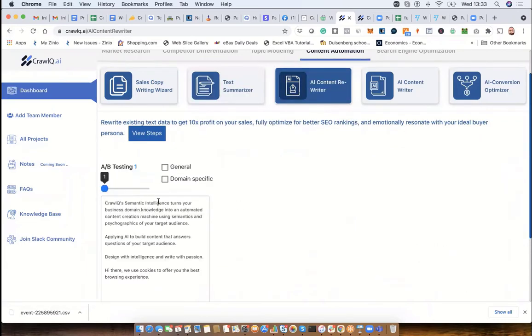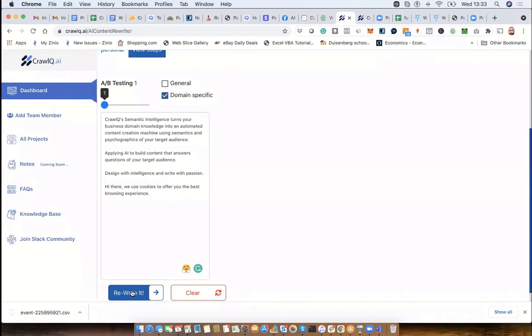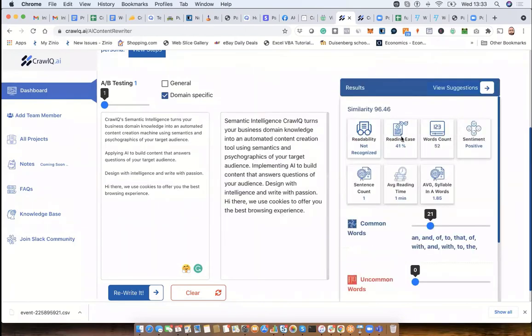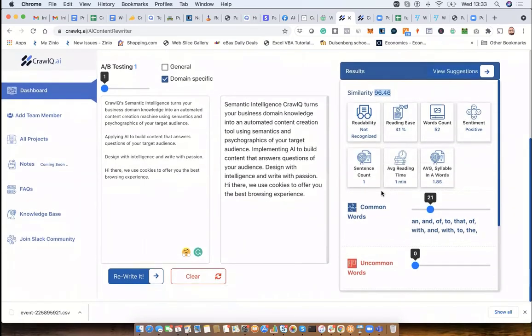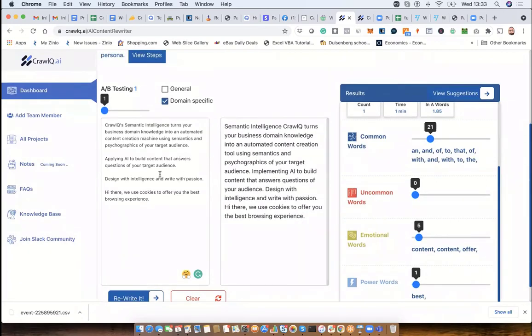When you rewrite, it also tries to preserve your domain-specific knowledge, so it will not spin the text in a direction that is a bit away. It regenerates the text based on 96.46% semantic similarity. You can also see some more powerful words or emotional words you can use. It depends on the text, of course. As it becomes larger, you get more suggestions here.